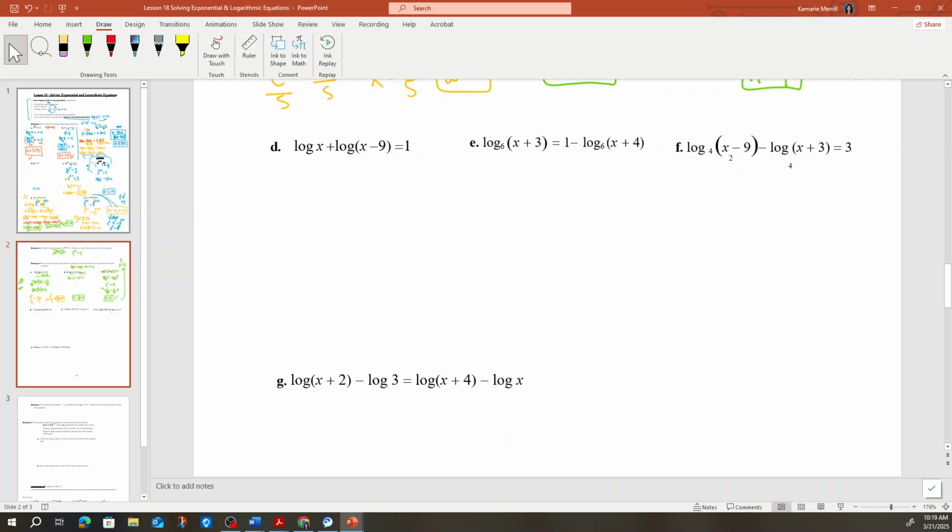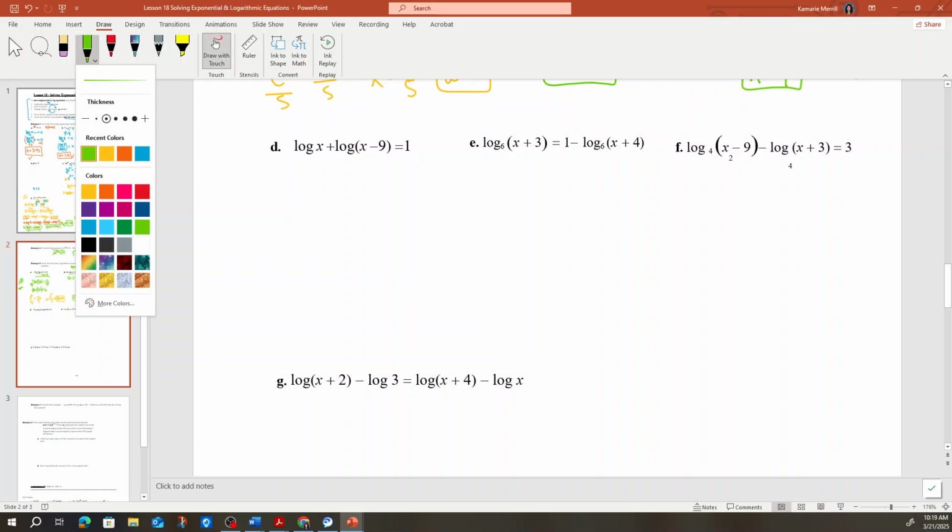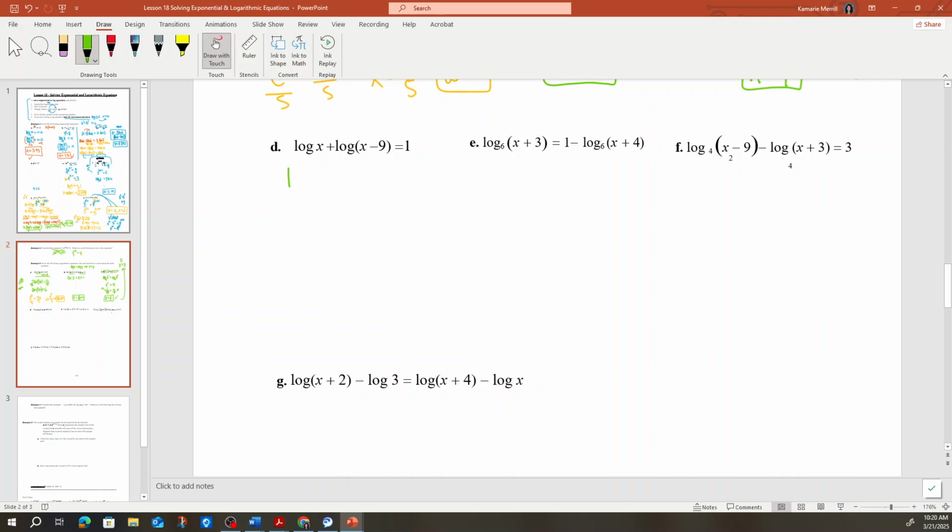What property will we do here? Can I drop logs or convert as the form it's in? No. What do we have to do on D? I'm going to do it because I want to show you, okay? Let's move a log over. Let's move log of x over. Does this help me or complicate things, making it look like this? Can I in any way drop logs or convert? No. I'm glad you said it.